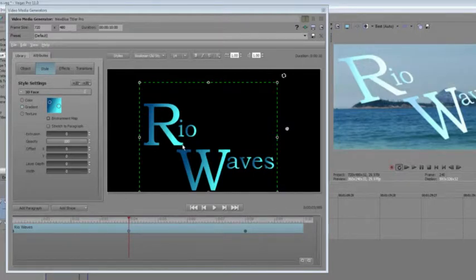And what you should notice is that it does the same thing to every individual character in the text. So each one of them has its own blend. And in some cases, you might want exactly that. But in other cases, you might want the blend to start up here at the upper left of the R and end in the lower left of the S. And you can do that by clicking the Stretch to Paragraph checkbox.